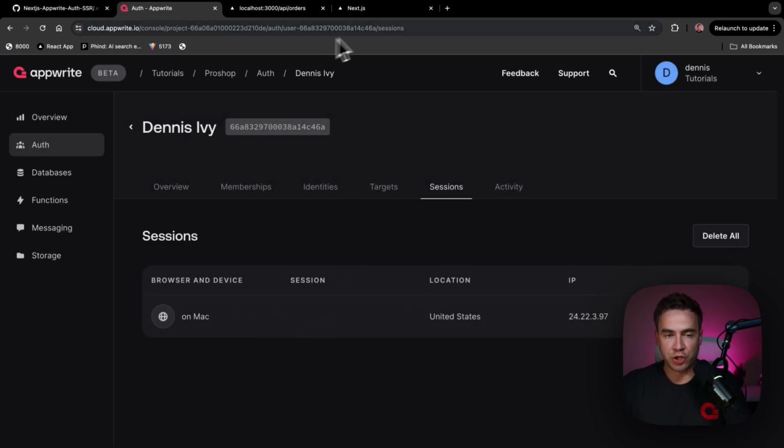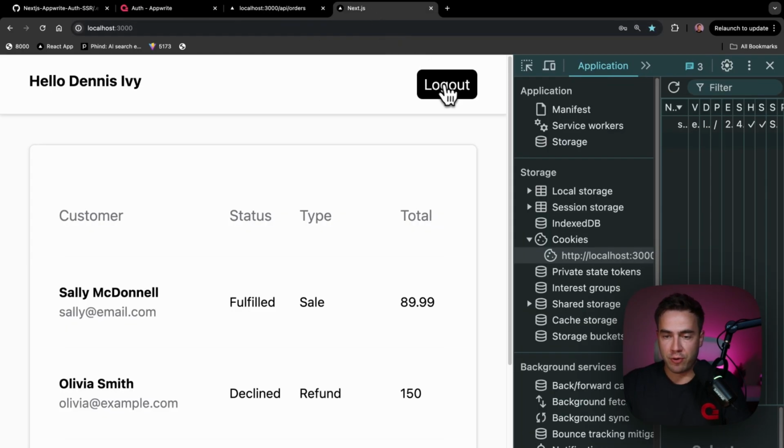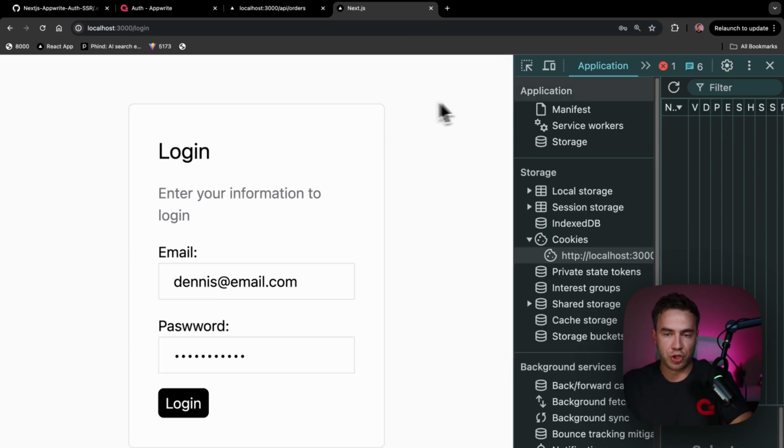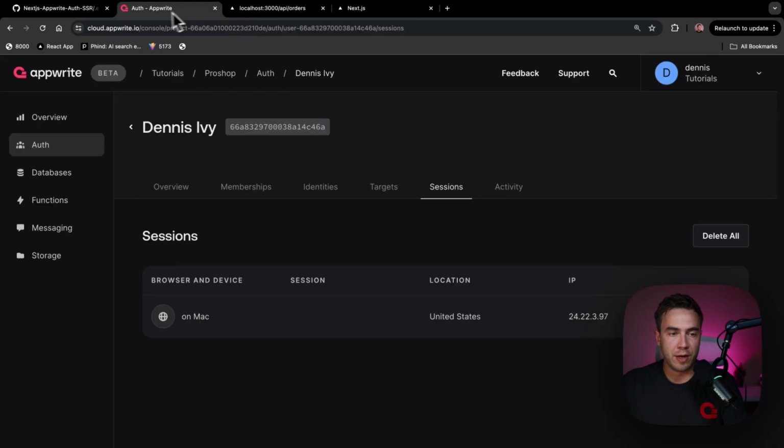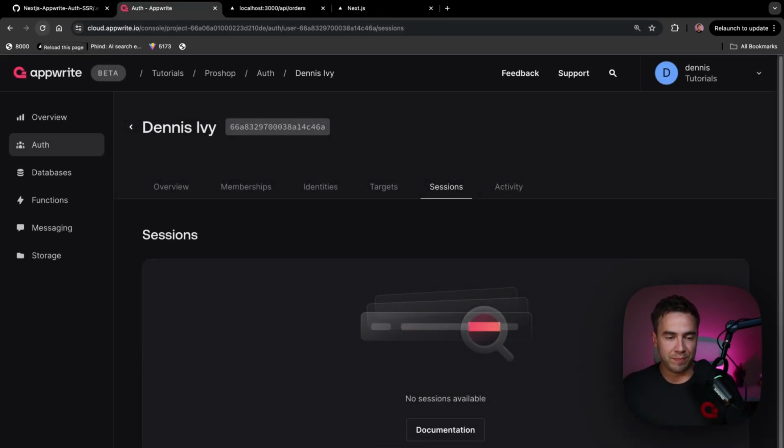From this point on, I should see a session appear here. Okay, so here's the session. Now when I click log out, let's test it. Let's hope it's all working. This, in theory, should delete the session. So now it's gone from my cookies here, and it should be gone from here. So let's hope, fingers crossed. And there we go. Okay, so that does it for this video.